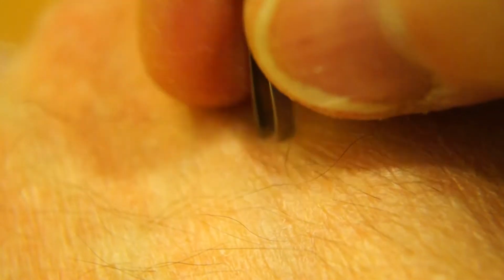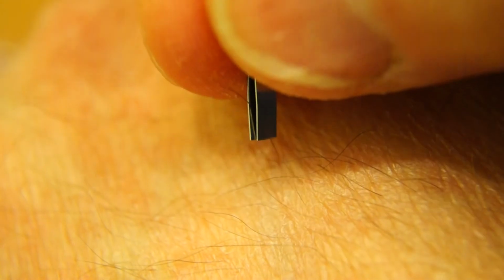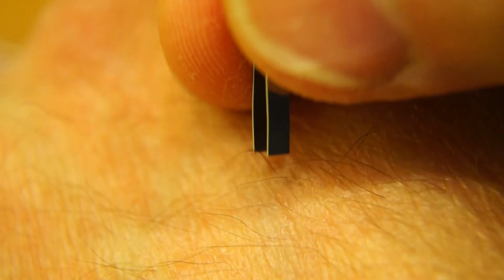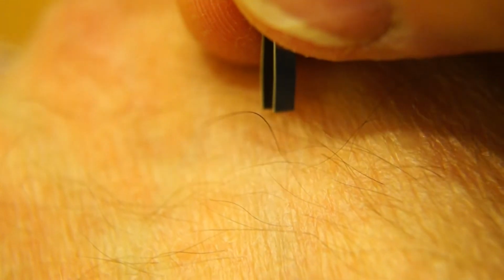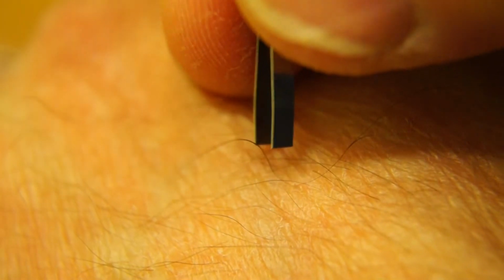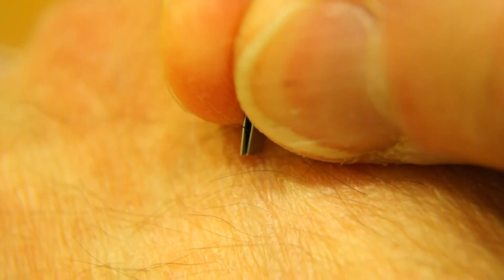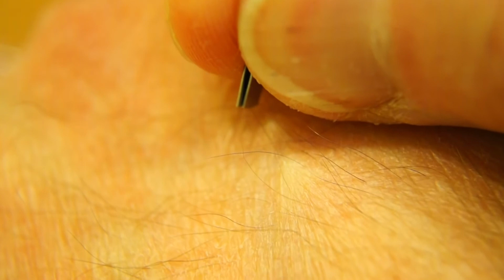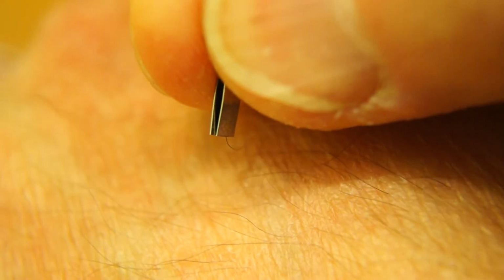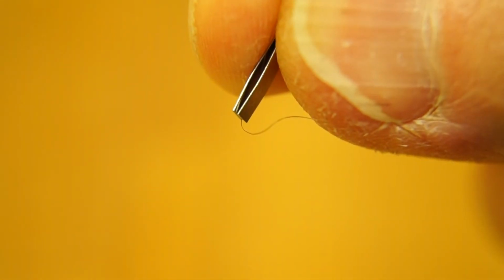Well, I don't think you're going to be plucking your eyebrows with it. Give it another go. Not easy through the viewfinder of a camera, guys. Right, have we got it? Yes. Look at that, we've done it. Pulled the hair out.